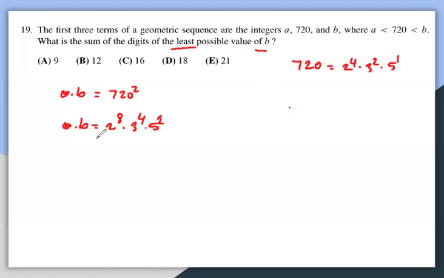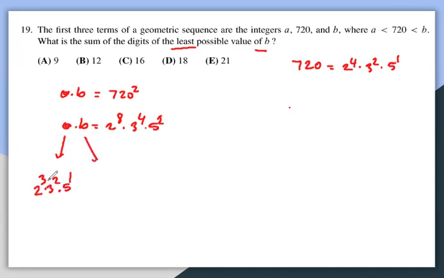So when you have this, we can just try finding something. First, we want A and B to be integers, and then B has to be as small as possible. To do so, we can look at the prime factors and see how we can split them. If you take 720, you just need to take one of these prime numbers and divide by it to get a smaller number. If I take 2, because that's the smallest, my A might be 2 to the 3rd power, 3 to the 2nd power, and 5 to the 1st power.